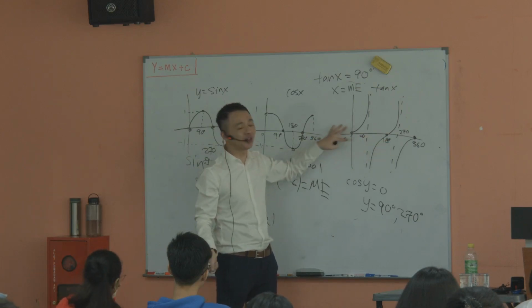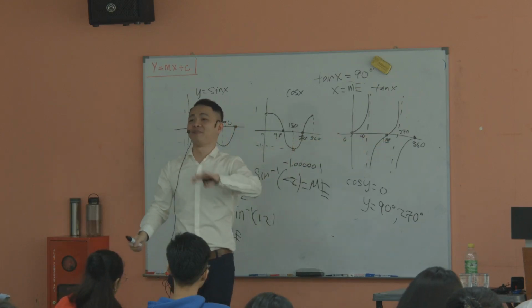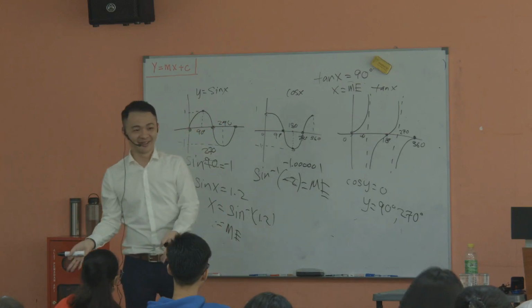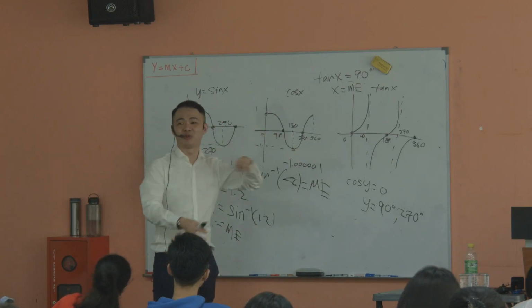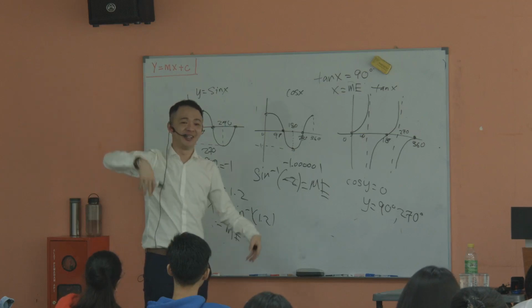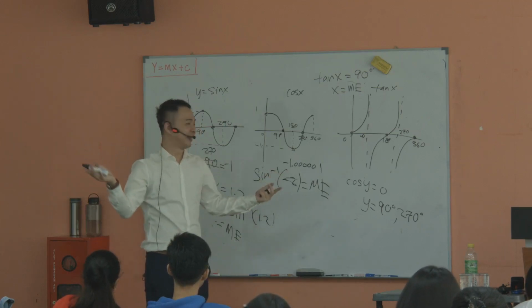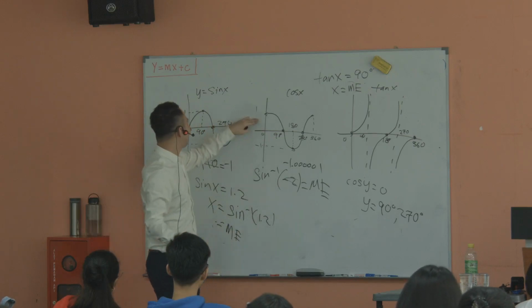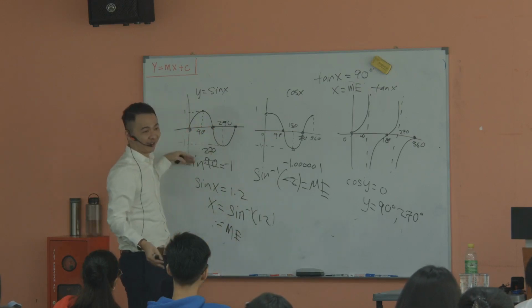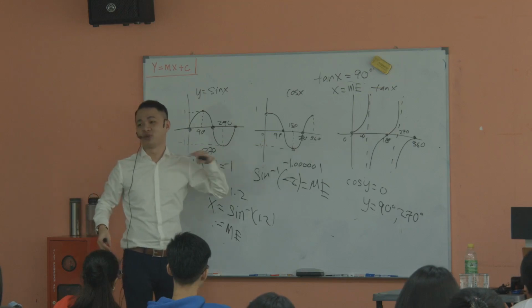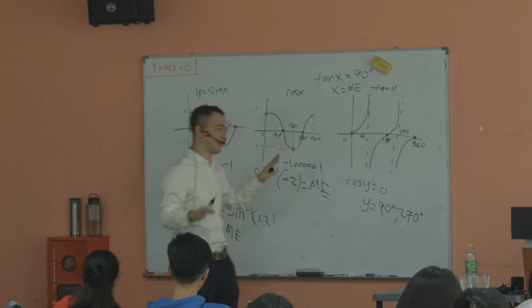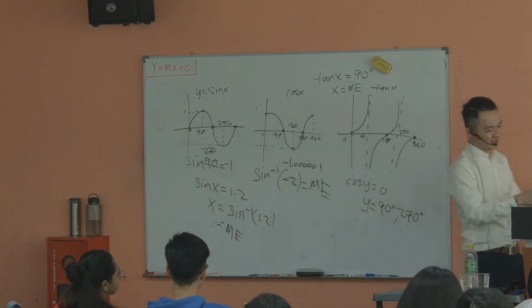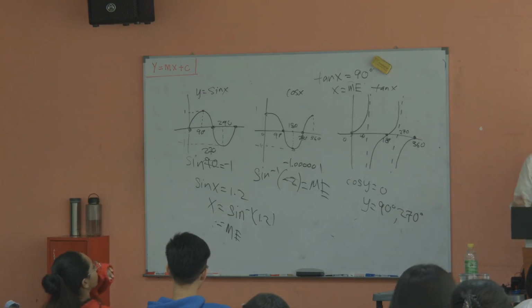But what's so special about tangent is it doesn't have a maximum and doesn't have a minimum. The tangent graph value can go up to a billion, it can go to a trillion, it can go forever, like infinity. The minimum can also go to negative infinity. It's not like sine and cos, limited by 1 and negative 1. Okay, this is something you need to understand about sine, cos, and tangent. Then we can have a look at the question.